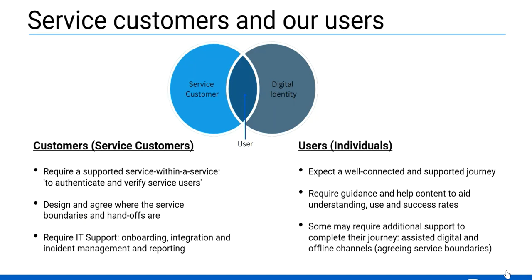Around the support model, again, is requiring the fact about onboarding, integration, and as Francis mentioned earlier in the call, what is our approach to incident management and reporting around things like service desks, major incident patching, and where there are vulnerabilities exposed in the service, that people have to trust that those will be resolved in a relevant time period. Similarly, users expect that well-connected and well-supported journey, requiring guidance and help to move through the service, as Steph showed. And again, where do we have to look to provide that additional support for people to complete their journey through having assisted digital channels, or even potentially offline channels in the future, making sure that actually the number of people who can pass through the service has got as high a success rate as possible. Next slide.